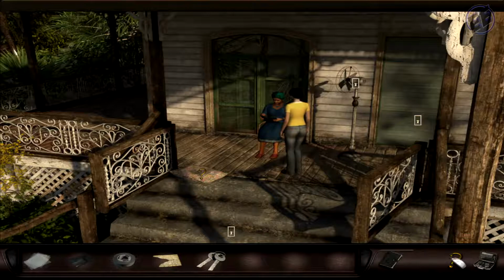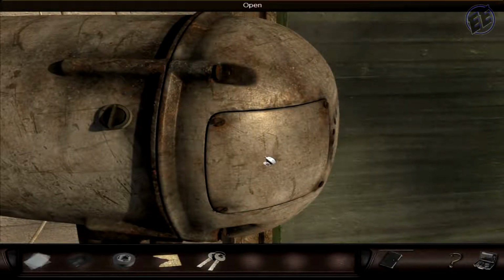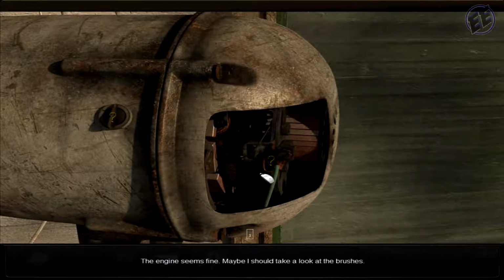Okay. That it? Let's take a look at the fan. Okay. The engine seems fine. Maybe I should take a look at the brushes.